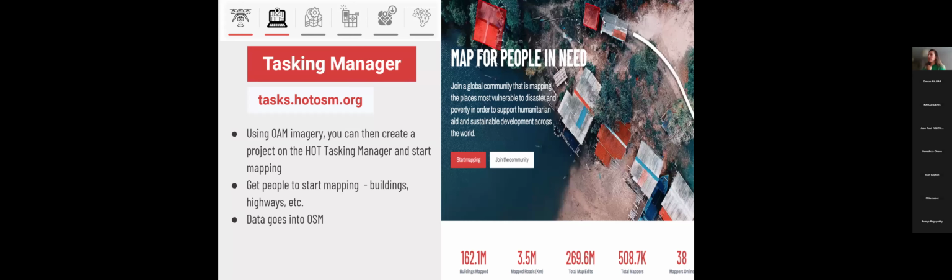The imagery that you generate with drones, which is processed, is hosted on OpenAerialMap. So anybody who has this imagery output generated and processed can upload it to the OpenAerialMap platform. And from there, you'll be able to generate a link for the final output, which is then used as your reference on the Tasking Manager. On Tasking Manager, we let communities or organizations set up mapping projects for areas of interest.